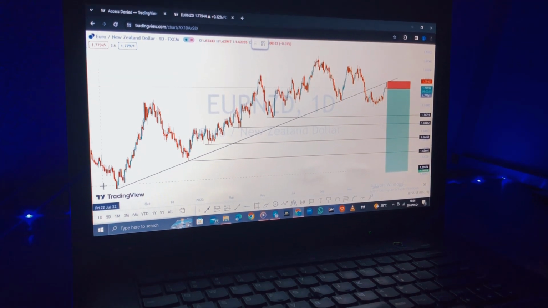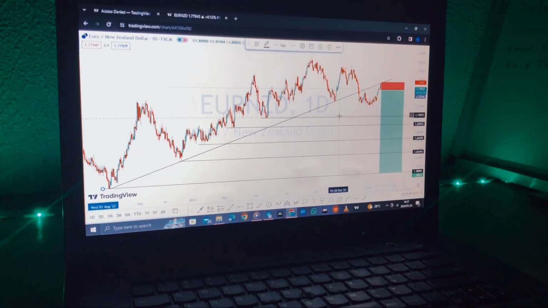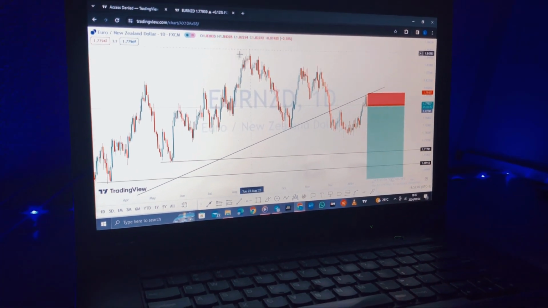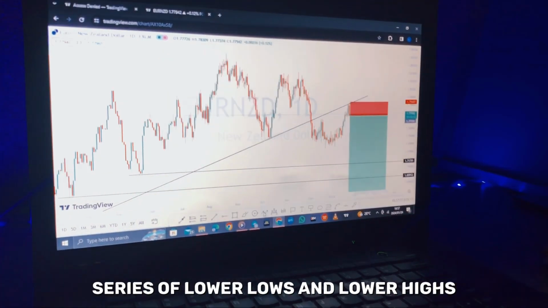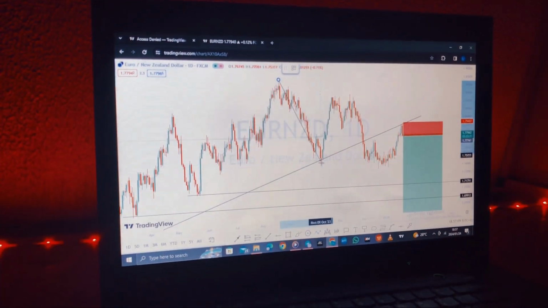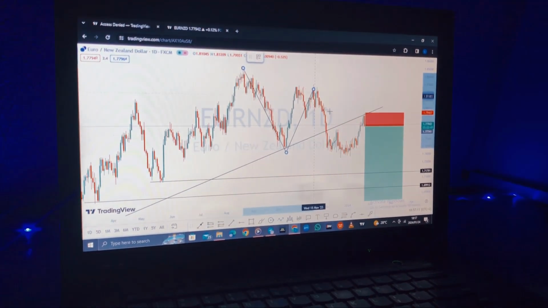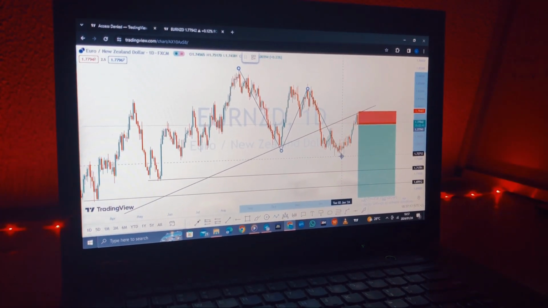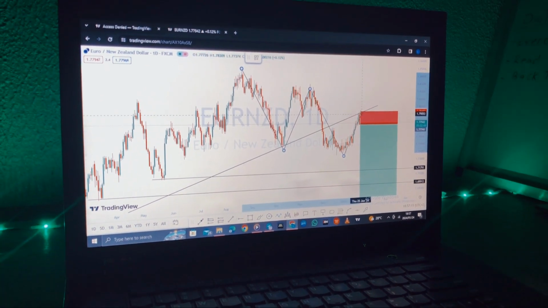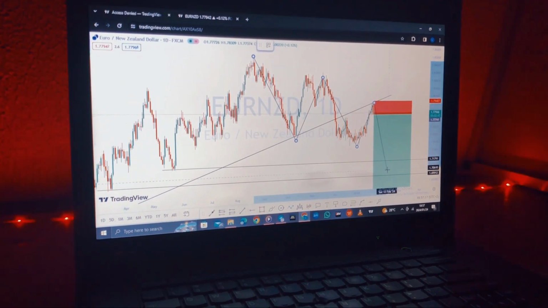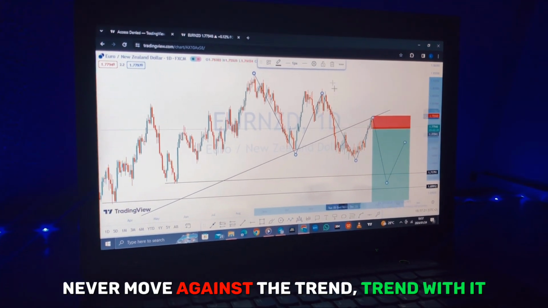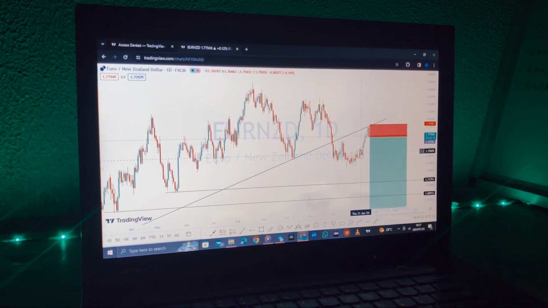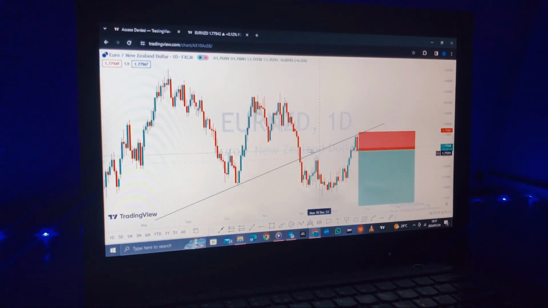Since, obviously, you can see we are in a beautiful downtrend here. The market has already started printing these lower lows. Let me just show you. Lower low here, lower high, and now it has created this lower low again. Probably this is a lower high, and the market might just shoot down and continue with the trend. You know, guys, we never go against the trend. We always trend with the market. Trade what you see, not what you think, right?